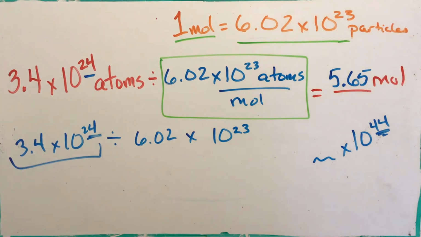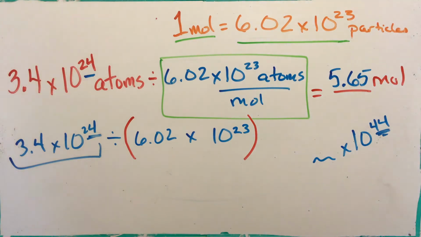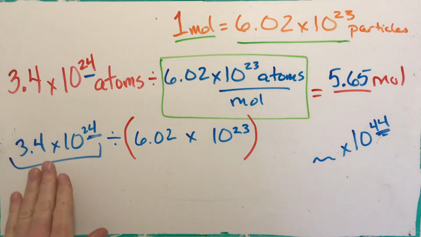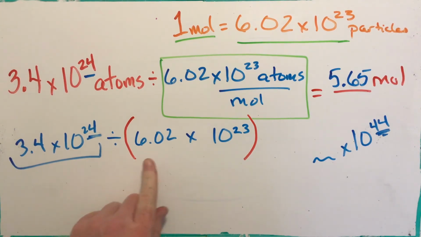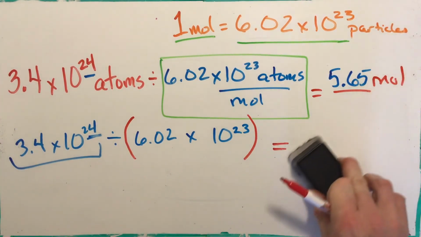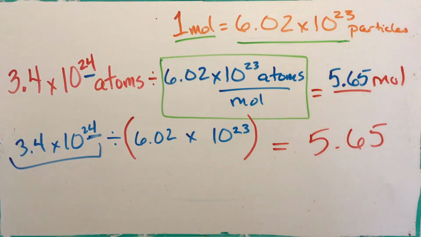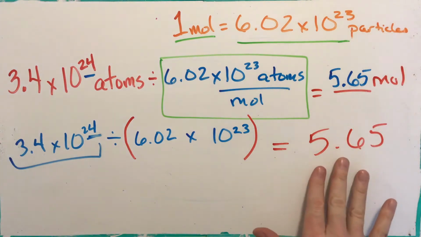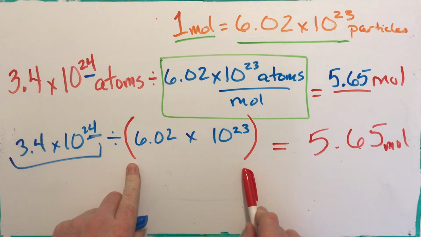So what you will have to do with your calculator, most brands, you will have to use your brackets when you're entering this on your calculator. So you set up this number and then divide by and then use the bracket. And then put this in and the bracket. And when you do that, that's when you'll get your proper answer of 5.65. I rounded it off. It was like 5.6478, something like that. So that's our proper answer. And of course, show the units because I don't want to throw marks away. All right? So use these brackets on your calculator. You're probably going to have to do that.